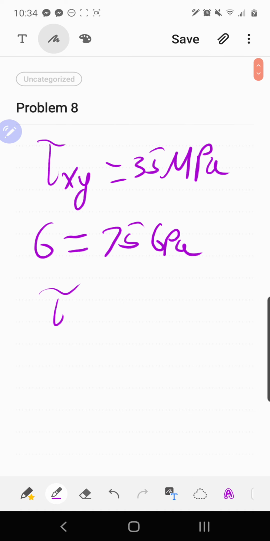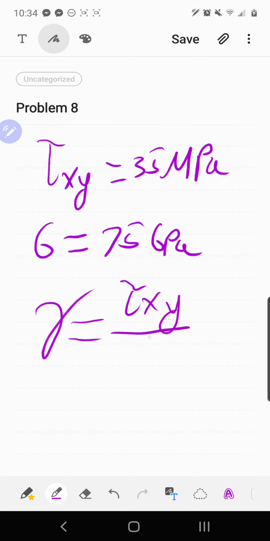This is most likely going to be tied to another equation, and shear strain is gamma, I believe. What can we do with this? Let's see. Looks like Hooke's law will be the savior again, as it is for most of the problems in this section. Luckily, that equation is not too complicated. Hooke's law for this case will be tau xy over G.